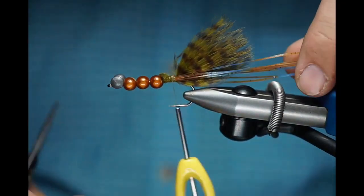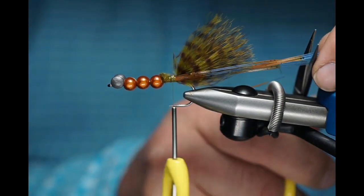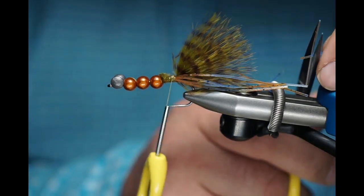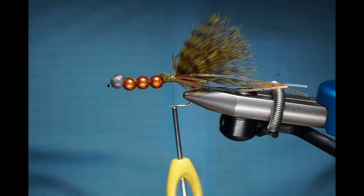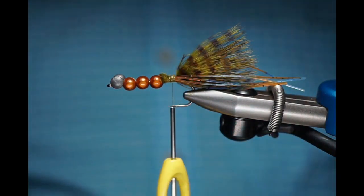What that's going to do is let those things hang off the end a little bit, and I'm just going to cut those a little bit different lengths as I go down. I just kind of move my scissors and cut, and that makes them not all blunt edge there. And this is where we're going to have our claws.